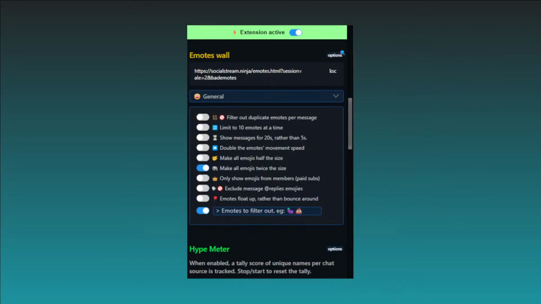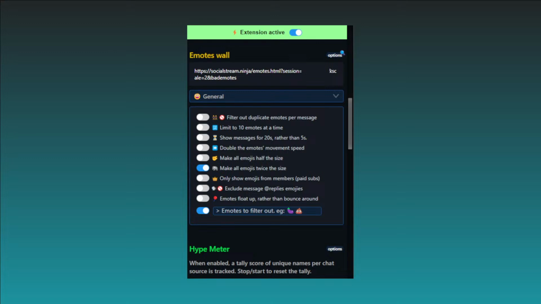Let's talk about the emote wall. So again, I'm going to show you some screenshots of different things just because I need to obscure that session ID. But this is an example of one of the features that we have available to us. Here, it's the Emote Wall, and essentially this gives you the ability to bring in some animated emojis in different ways. So what happens is we'll be given this URL. We bring this in as a browser source in OBS in the same way that we do everything else.